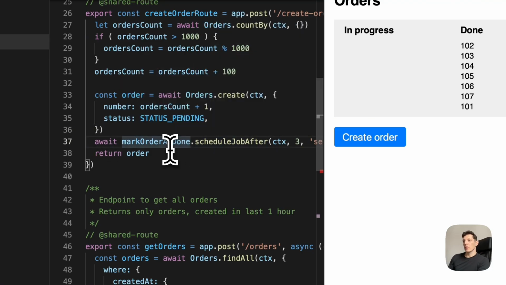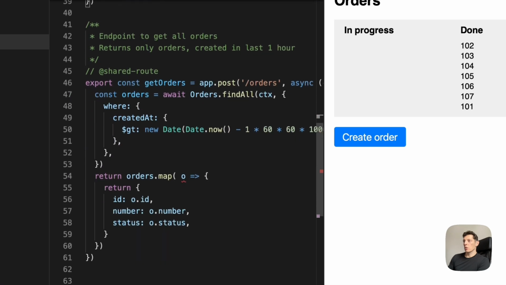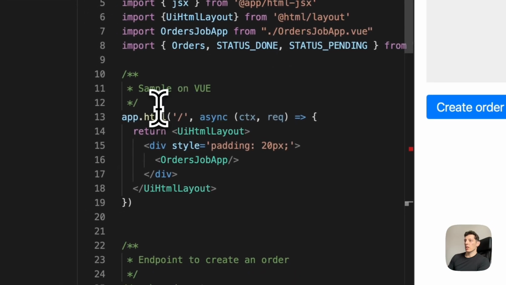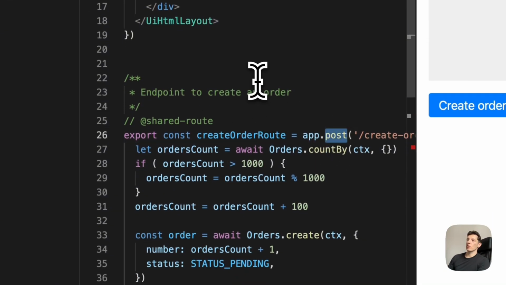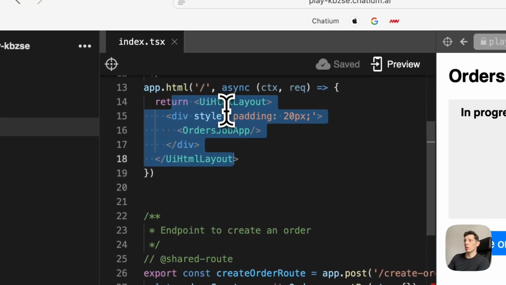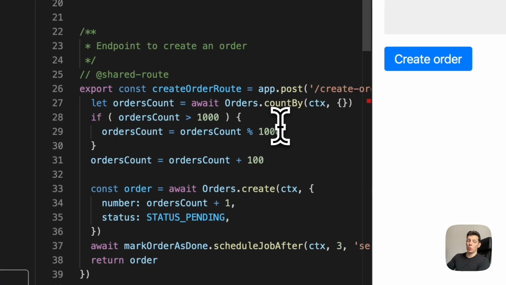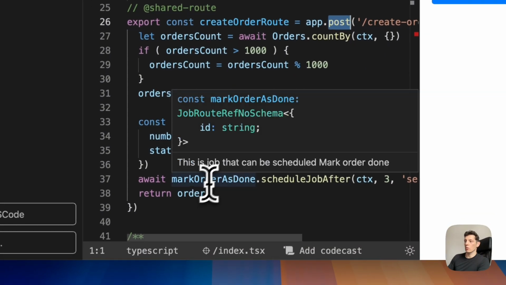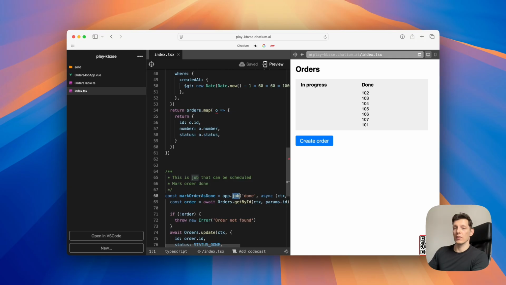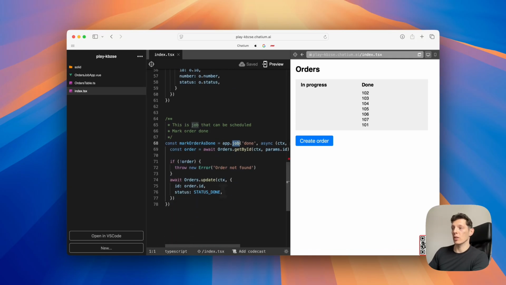This means we call a specific piece of code that is designated and created through the app.job function. Thus, the app.html and app.post functions determine how the server behaves when contacted, and here it provides an HTML response. It generates an HTML page, processes the post request, and sends back a JSON response. Thus, the app.job function defines the code that will execute at a specific time or after a certain delay. It's simple. It raises the order and changes its status.